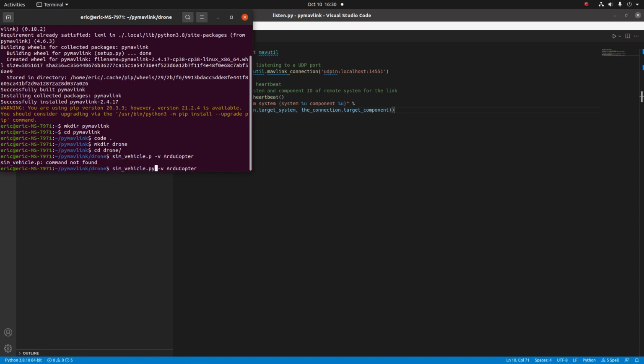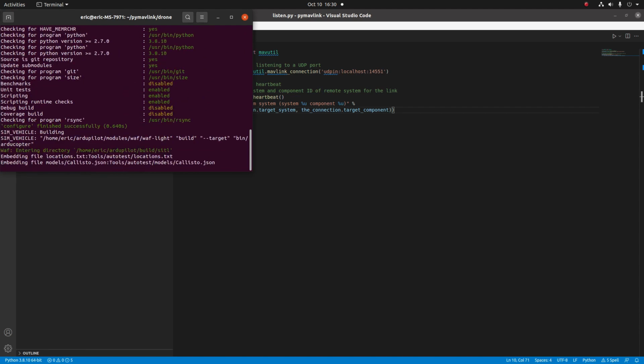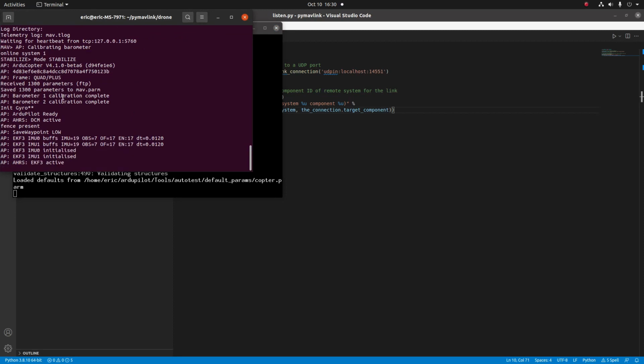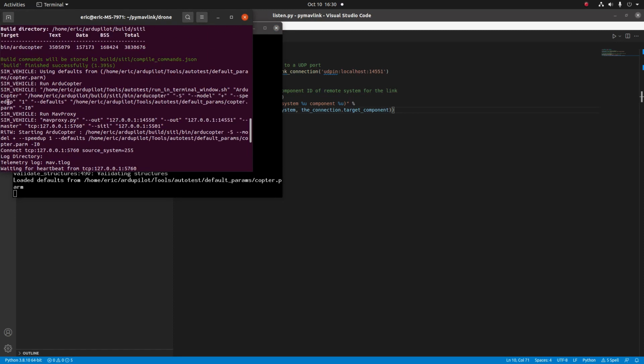That'll go ahead and launch up our connection. You'll see a bunch of the initialization printouts happening. Up here, I'd like to point out that the MAVProxy node is outputting a MAVLink stream on localhost, 127.0.0.1, on port 14550, and also on localhost 14551. We're going to be using 14551 for the Python program, and 14550 for QGroundControl.